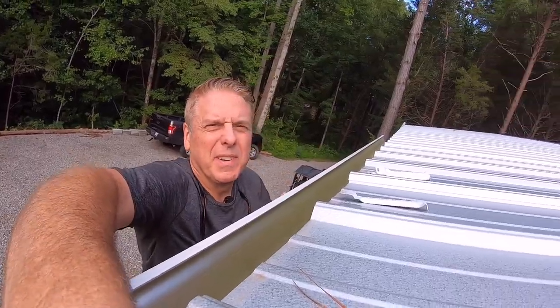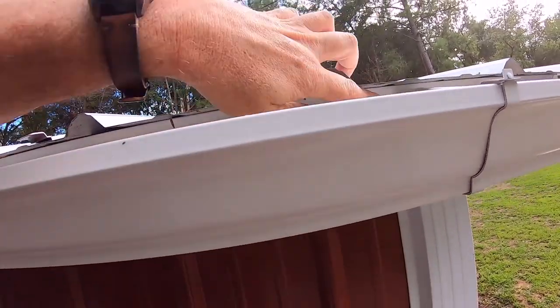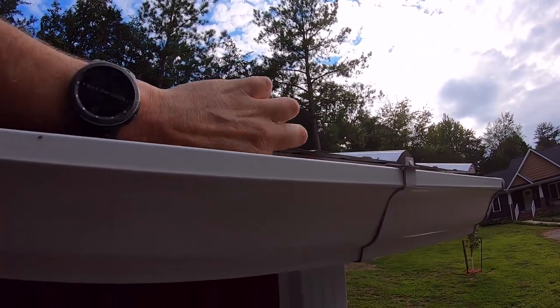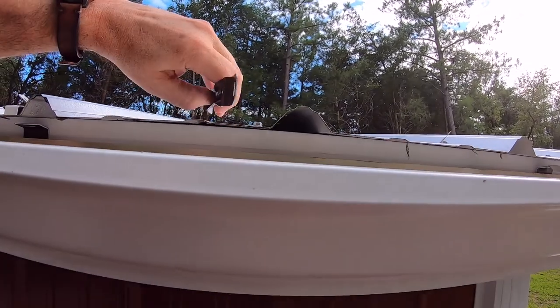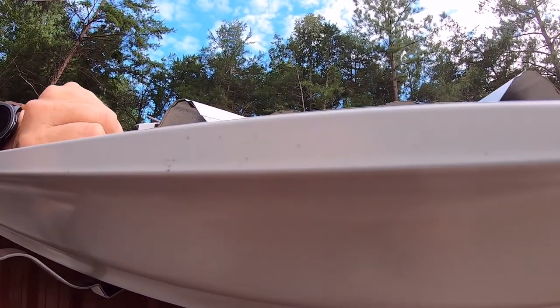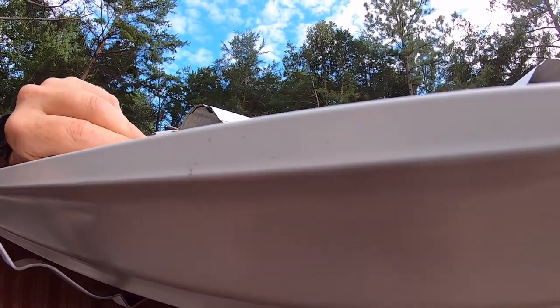All right, so let me show you something here. A little helpful hint. Make sure you don't put the back of the bracket all the way flush up to the bottom of the roof, because you need to be able to get that hook up in there. So I'll show you. You'll see in this one can be a little tricky too. So I got to kind of get that up in there first. I feel like I got a little high with this one already.